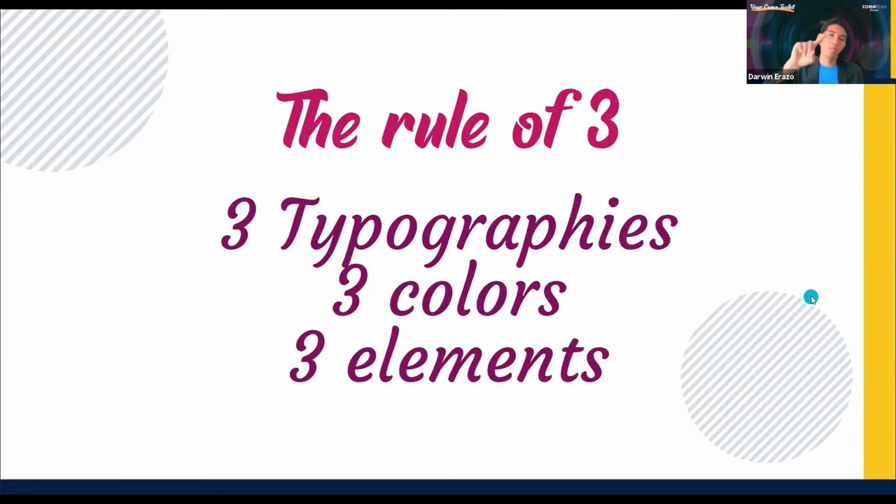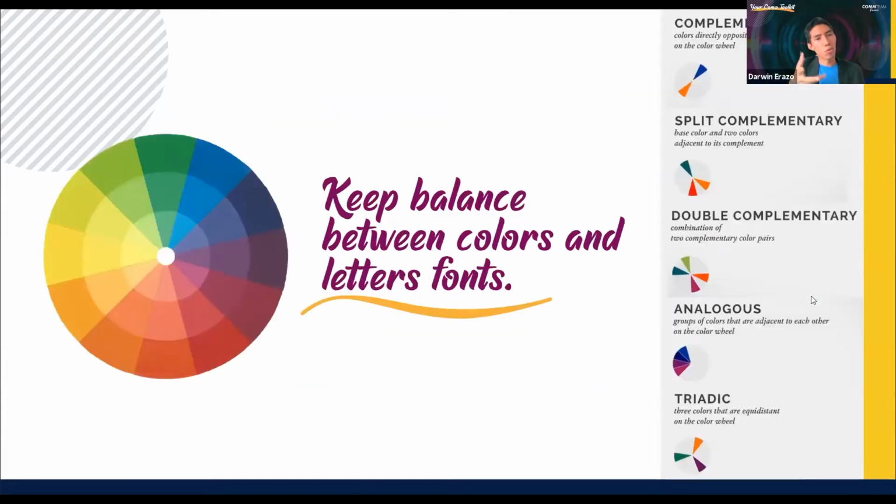There is something we teach with the chromatic circle that can help you with the colors. It helps to keep the balance between colors and letter fonts, and with the chromatic circle you can use complementary colors, use 2 colors, 3 colors, and maybe analogous colors. This is an interesting way to use the chromatic circle to understand which color combines with the other color.